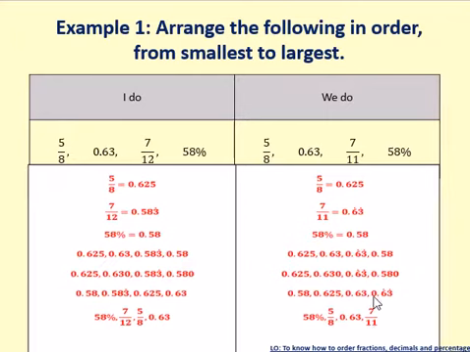Now, if you're confused as to why 0.63 recurring is larger than this, imagine this is 0.630000. This is 0.63636363. So it has something after this 3, it is larger than 0.63. Okay, give yourself a tick if you got that one right. Really well done if you did. We'll go on to the next pair of examples now.